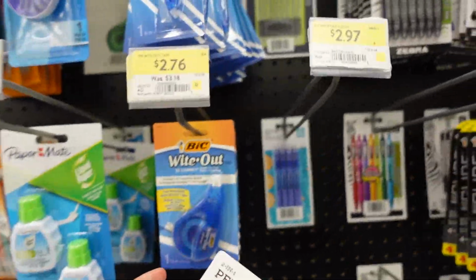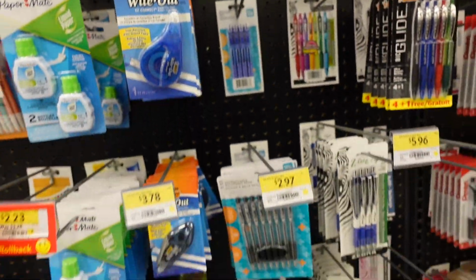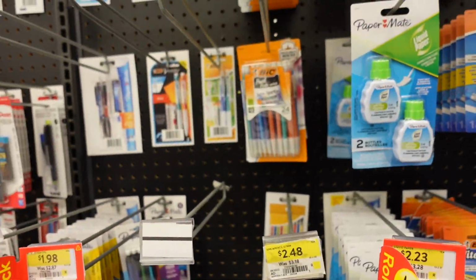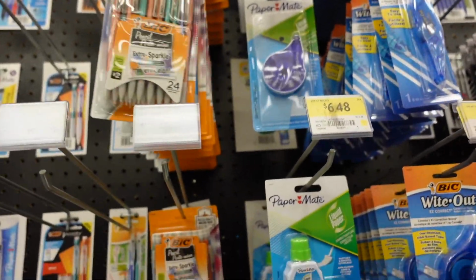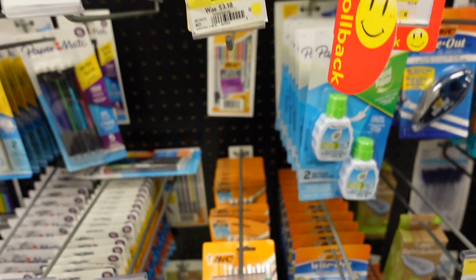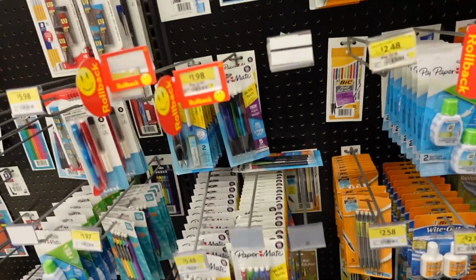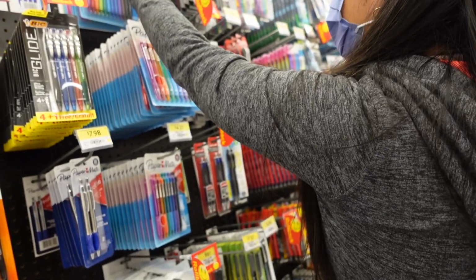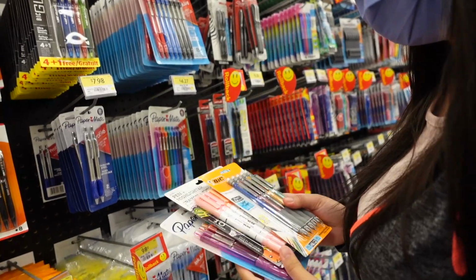I wonder if I need this one because I already have one. Wait, do I have? I forgot. What else? I think I need. I wonder. You think I need this one? Or just this one? No, I mean this one, this one. I don't really need too much, so maybe this is okay. This one. Maybe I'll try it first. I'll try this one. Then next time I'll buy a lot.